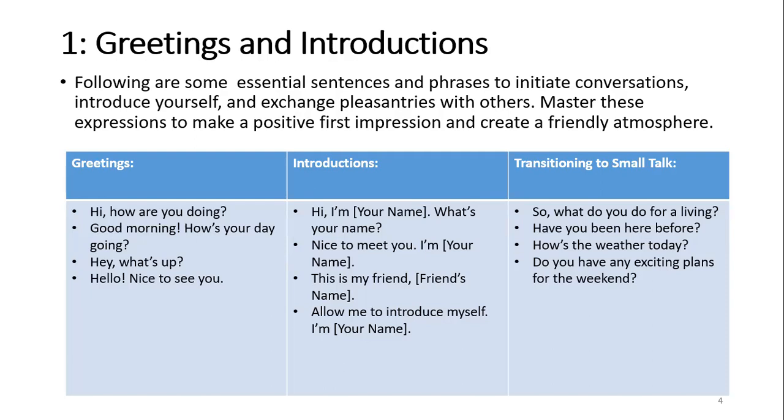Okay. And then imagine that you are going to introduce yourself to the ones who meet you for the first time, right? For example, hi, I'm Dilini. For example, you can say your name. Okay, hi, I'm Dilini, or you can say hi, I'm Suri, or whatever it is. Okay, your name and what is your name? In reply to that, you can ask what is your name, or you can say nice to meet you. I'm, and then your name again. Or else you can say this is my friend, and then you can say your friend's name. For example, this is my friend Isuri.